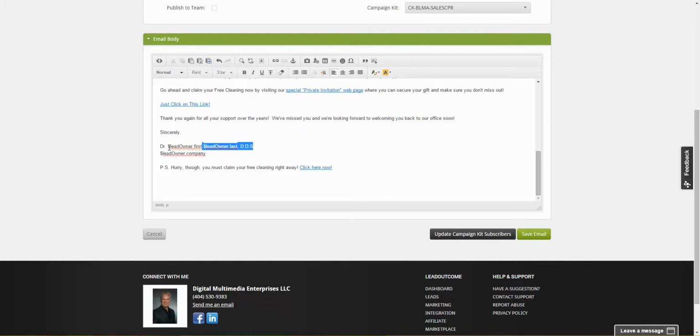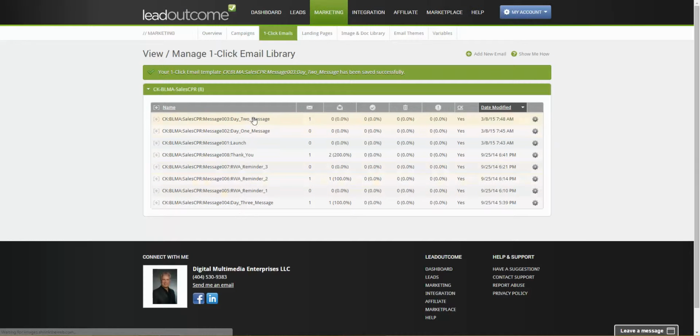Now what I'm going to do is I'm going to copy all this, just like this. All right, it tells me to use Command C. All right, so I'm using Command C. And now I'm going to save my email because I need to make that change in all these emails. So first, do it here, okay?